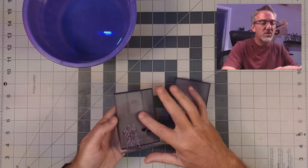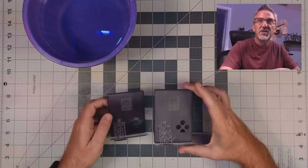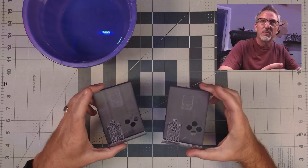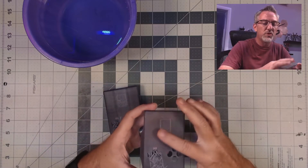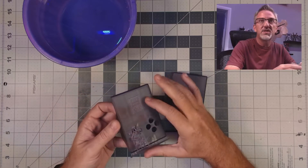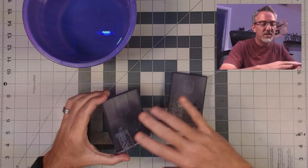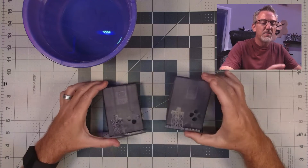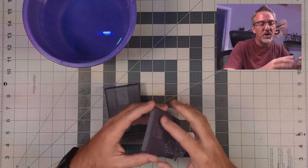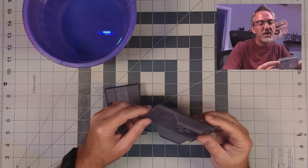This one here is straight off the printer, cleaned and cured. This one I've done a little bit of sanding on as well. You can tell this one gets a more uniform cloudy look, but still isn't transparent, and this one shows a lot more of the little imperfections and layer lines because it hasn't been smoothed by sanding. If you take sanding to the extreme - going finer and finer grits of sandpaper and really polishing it out - you can make it look very transparent.